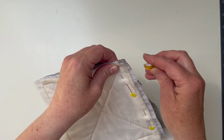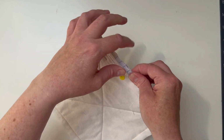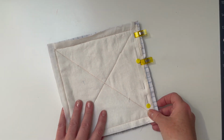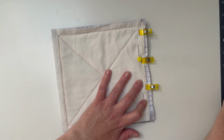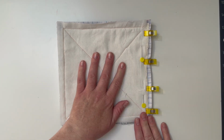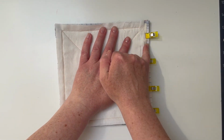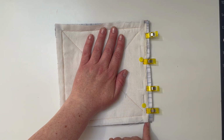And because they're nice and square, I'm going to be able to get those lined up really easily and really quickly. So just using pins or clips here, just to hold everything into position. And we're going to take this over to the sewing machine, and we're going to join these 2 blocks together, working just through these quilt tops, taking a 1/4 inch seam all the way along this length.